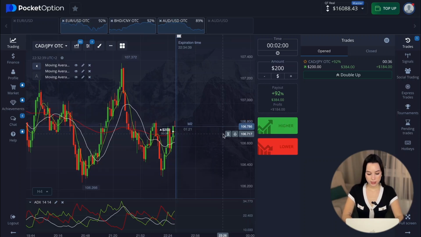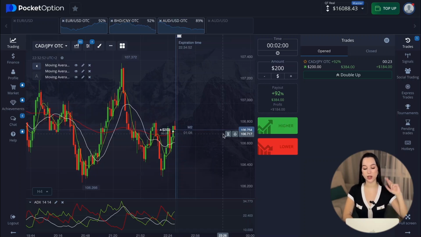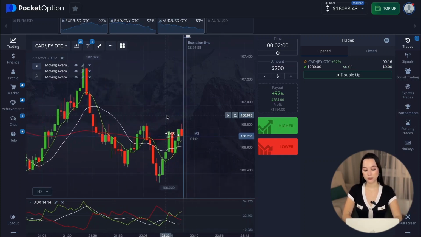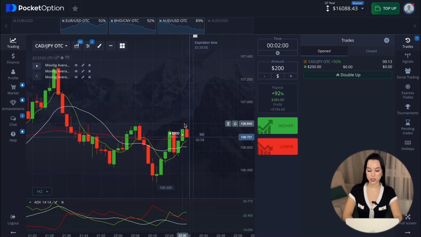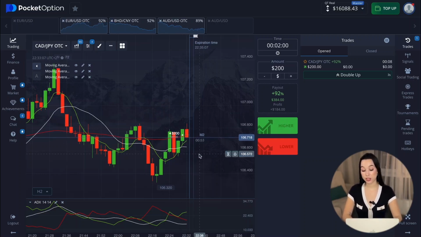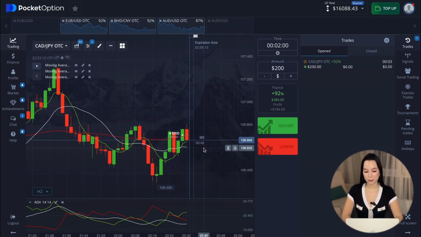Here actually is the same situation. Our two lines of moving average, the green line and the white line, intersect each other. Today is the day of the upward trend. I can see that the two lines of moving average intersect each other and go up in the same direction. So it could mean that our chart will probably go higher. And also the ADX indicator is the same situation. Our green line of ADX is above the red line of ADX, so it could mean that our chart will also probably grow. Also, we can see here, by the way, the resistance level of the previous candles.